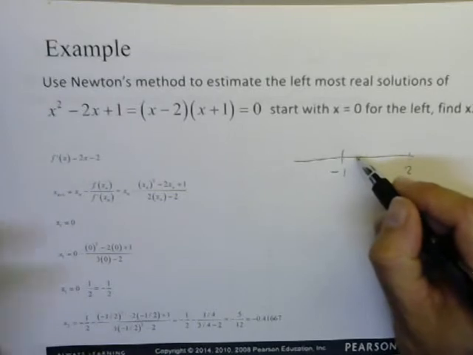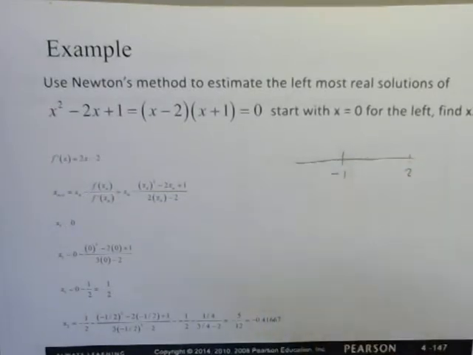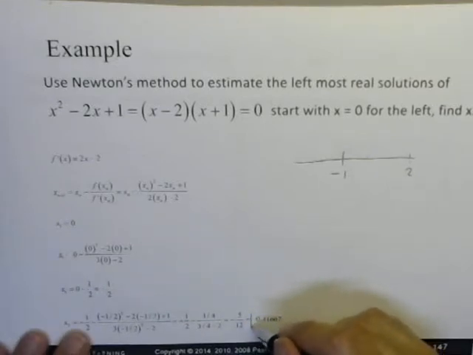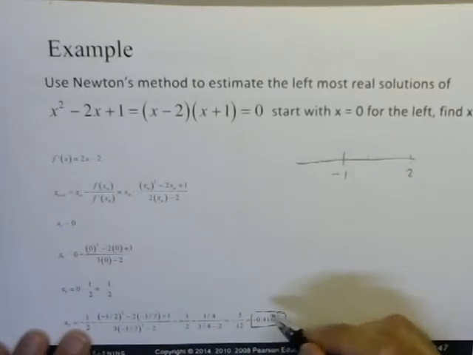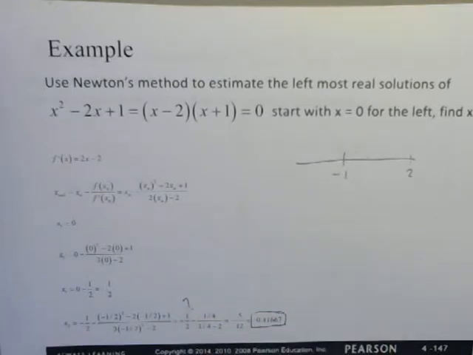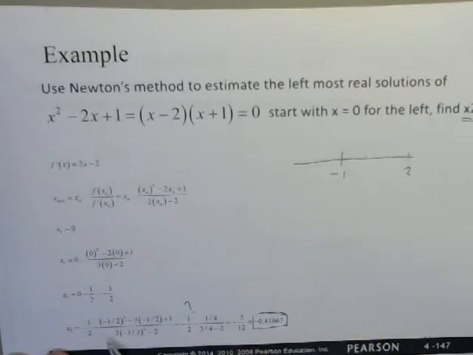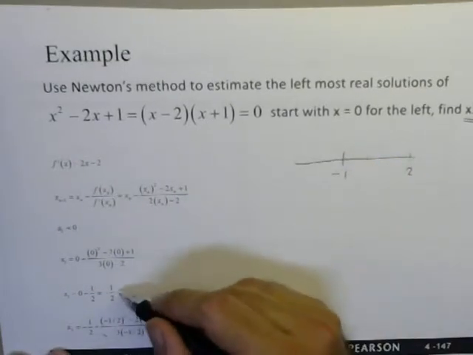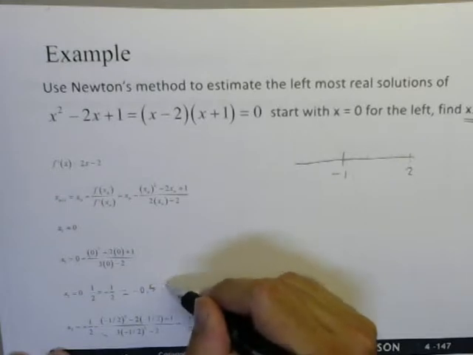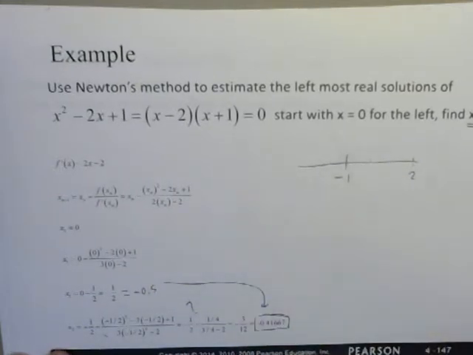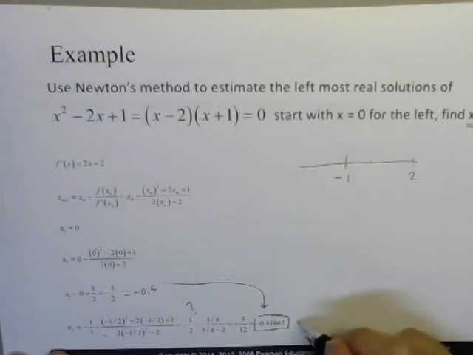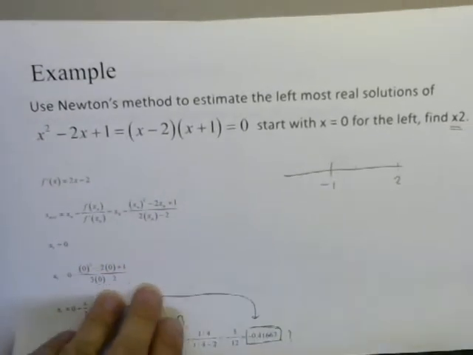So you can see it gets a little bit closer. We started at 0, we're at negative 0.5, and then I would plug in negative 1/2, and then hopefully that should give you a better approximation. I'm not sure if that is better though, so maybe I made some mistake in here. I'll have to double check that. In this case I just told you where to stop, so you could stop there, but I suspect I made a mistake because if this is negative 0.5, this should be closer and closer to negative 1. So maybe I'll have to double check my arithmetic there for that one.